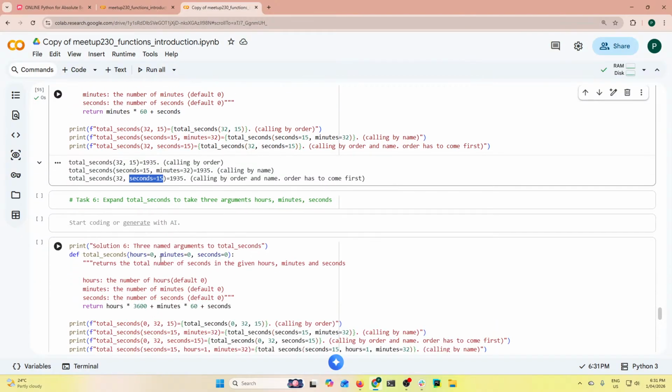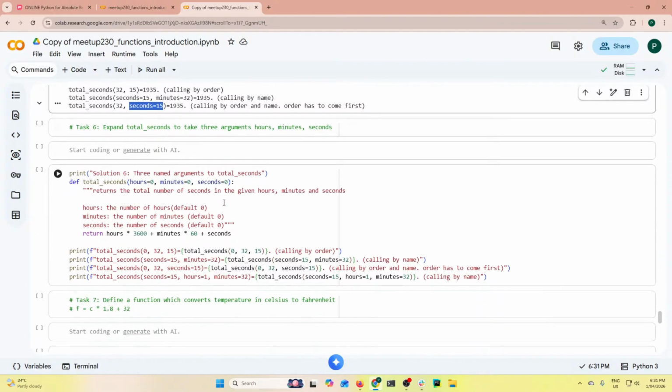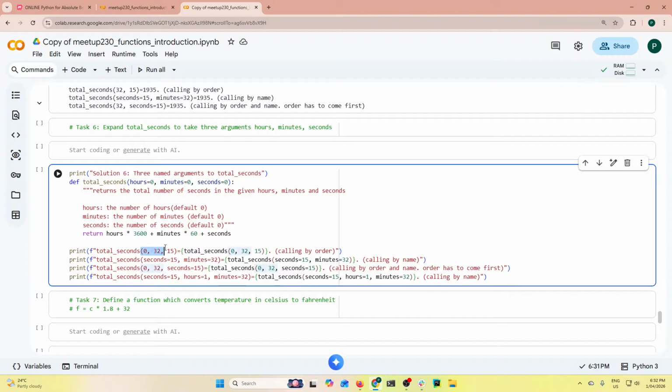Okay, expand total seconds to take three arguments: hours, minutes, and seconds. I think that's pretty straightforward, so I'm just going to go straight to the solution here. We can run through our examples, having a look at the differences between the ordered arguments, the named arguments, the ordered and named arguments, and calling by name in a different order.